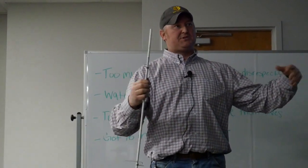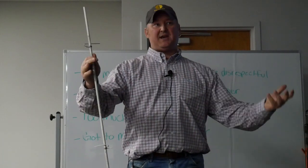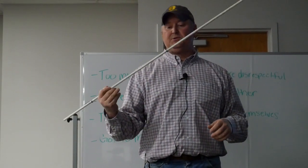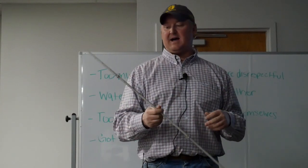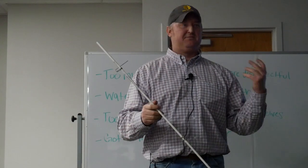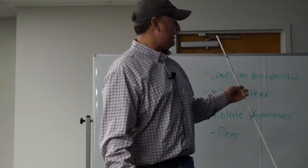We use these quite a bit in our two-strand high tensile or subdivision fencing. We can stretch that fence and then go in, and these just hold them up, basically like a stay. But I do like the fiberglass ones. They're probably a little bit more for my permanent fencing versus stuff I'm taking down every day and things like that.